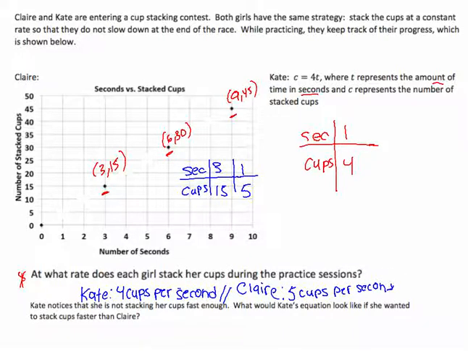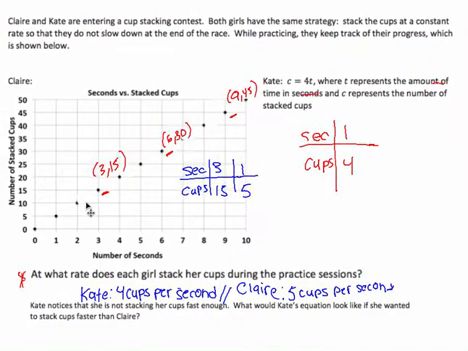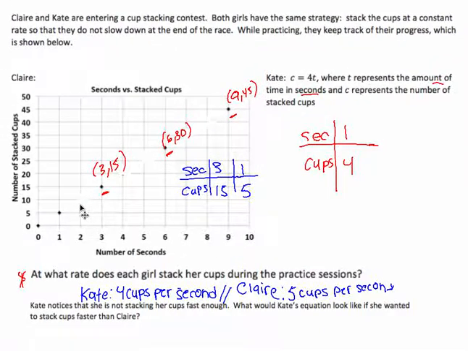And you can see as well that we would have a point right there. And that's what it means on a graph, trying to find that unit rate, looking at where the line crosses at 1, because it will continue on that perfect slope. So it crosses 1 second corresponds to 5 stacked cups.